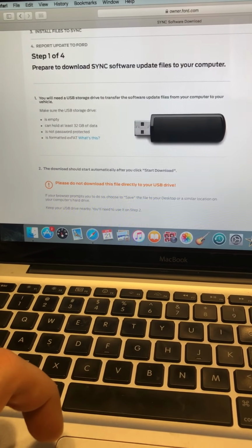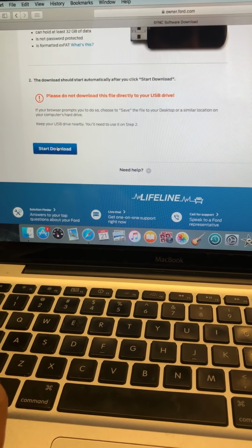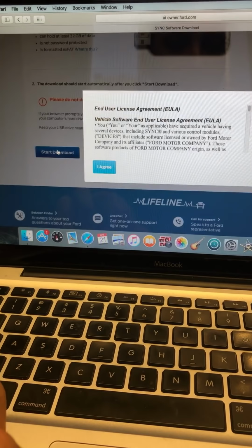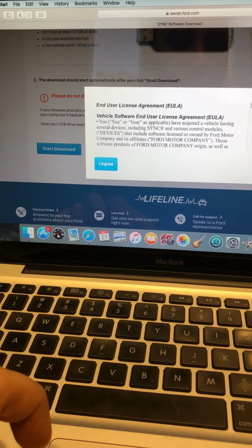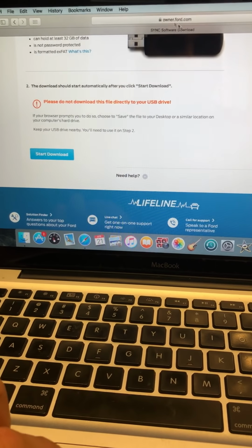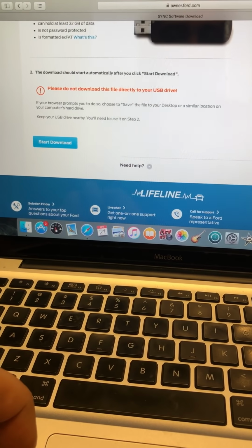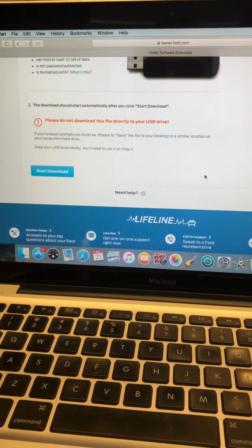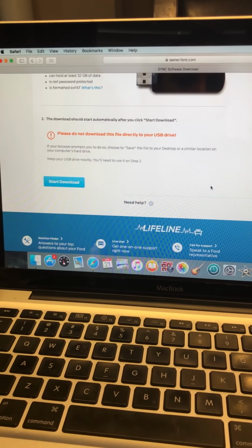So once you've got the USB key, you're gonna start the download, okay? Now make sure, this is the important part, and a lot of people are making mistakes on this. When you start the download, save it into your computer, okay? So you're gonna press agree, and it'll start downloading. Now the first thing, do not download it in Safari. I am currently in Safari. You do not wanna use Safari, because for me anyways, and I don't know if it's like this for everybody else, Safari will automatically unzip the files.